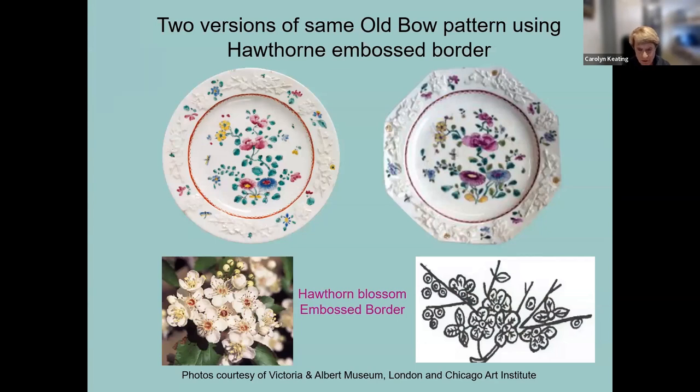One type of ware that was especially beautiful was raised or embossed white flowers on a white background. As Egan Mew described, the early white china which Bow introduced was decorated with simple sprigs of applied paste under the glaze — what is now called the hawthorn pattern. John Bocock, a salesman at the Bow factory from 1750 to 1776 who kept extensive records, referred to it as the sprigged, while others called it the mayflower. The embossed-sprig plate on the left is circa 1744–1755 and was donated to the Victoria and Albert Museum by Lady Charlotte Schreiber.